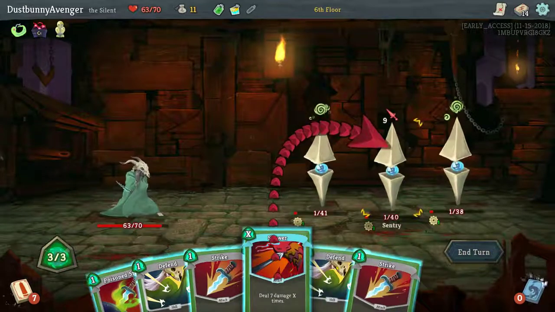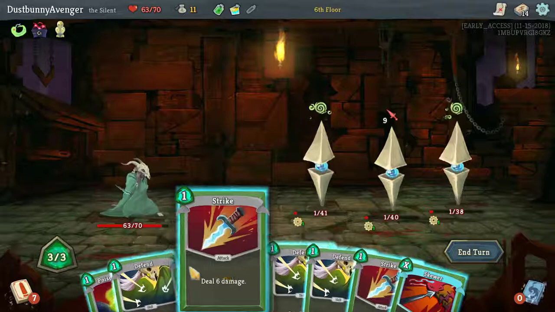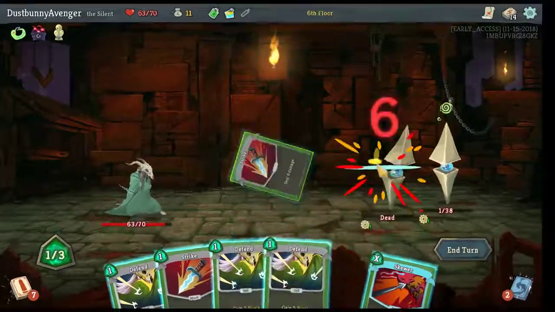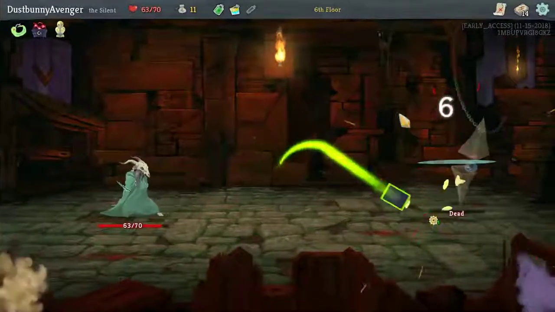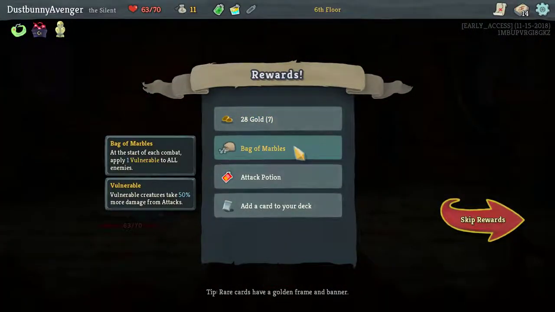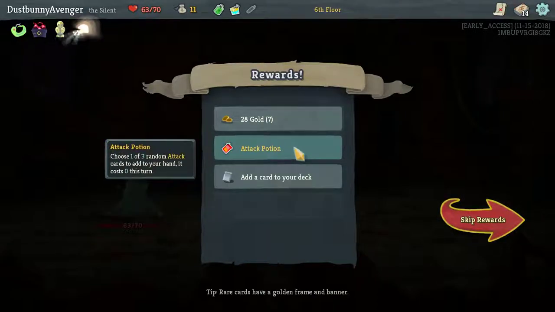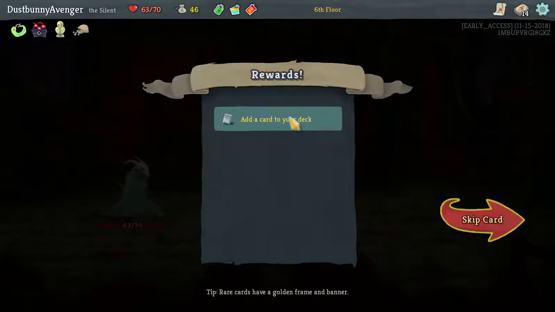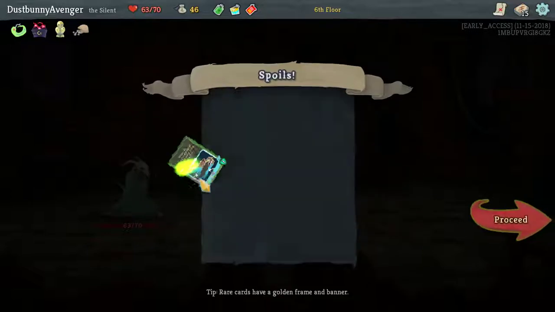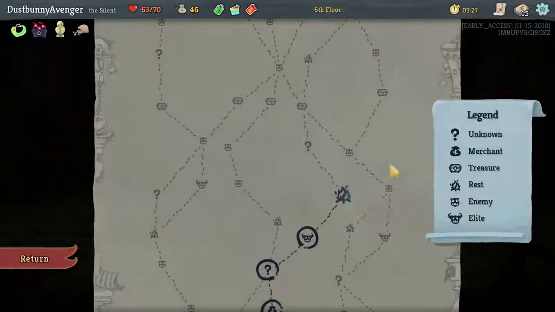Mm. Oh, it's not. It's just single target. Okay. Single target is, bam, you're dead. Bam, you're dead, and bam, you're dead. Easiest elite we've ever fought. Bag of marbles at the start of each combat. We'll apply one vulnerable to all enemies. That sounds fantastic. We get an attack potion, we get gold, and we get a card added to our deck. Blur, I love blur. We're taking blur. Good defense, lets our defense roll from one turn to the next.